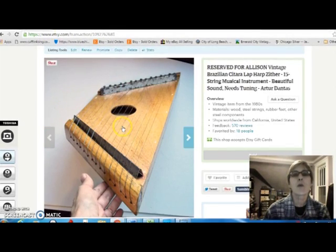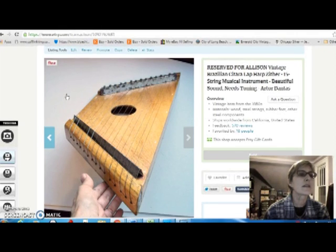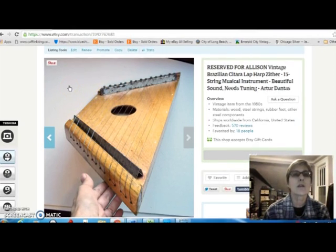And you might remember the sitar musical instrument. I put a new couple of strings on it and it's been sitting around for a while. Allison — bless her heart — is a musical student who made me an offer. We negotiated a little bit and I ended up selling it for $25. I paid $5 for it, though I had to do a lot of work cleaning it up.